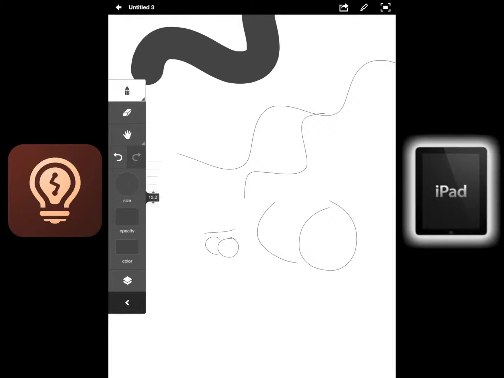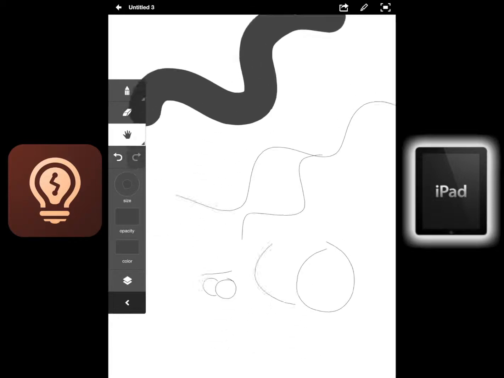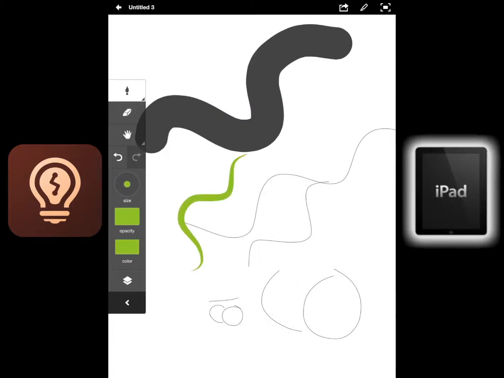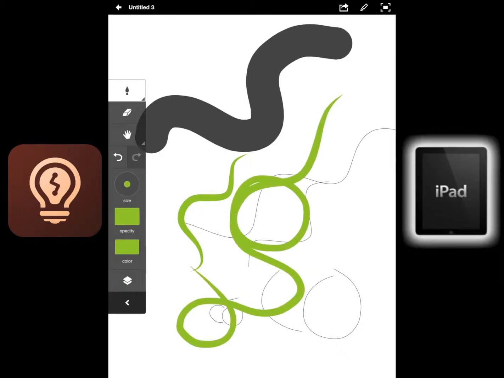All right, so I'll just bring that back up there. Opacity, obviously we talked about that. That's how much you can see through everything. This moves your canvas around, and there's your paintbrush there. You can see you've got a few options. You've actually got more of a paintbrush style, and it actually works like a paintbrush, which is awesome. We've then got a highlighter, which is quite fat.